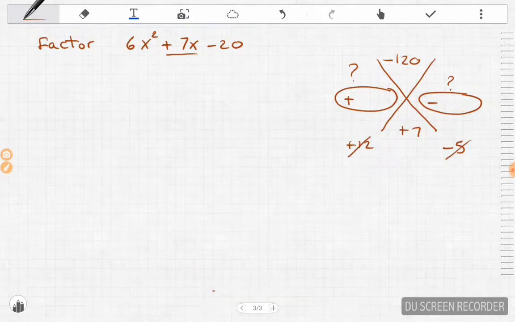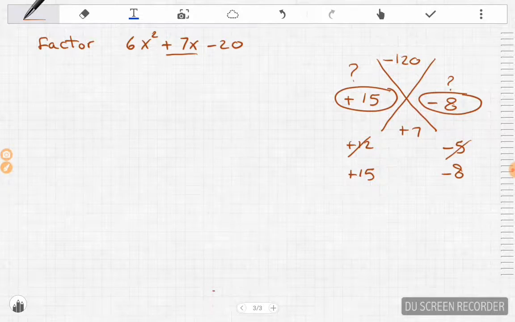Let's move a little bit, let's say 15. How about positive 15? All right. And what number am I going to use to get 7? I'm saying minus 8, because I know 15 minus 8 still gives me 7. 15 times 8, I know 10 times 8 is 80 and 5 times 8 is 40. That gave me the negative 120. That is correct. So my two numbers are going to be positive 15 and negative 8.